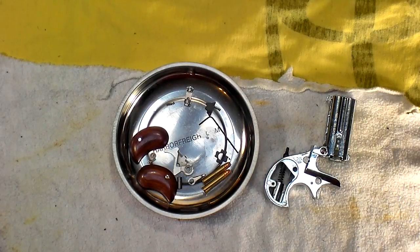Here's the Davis DM22 hunk of junk broken down. I want to apologize for the poor camera work at the beginning of the video. Actually, I recorded that. That was one of the first videos that I recorded. Obviously, I didn't have my technique down very well. And I started making this.